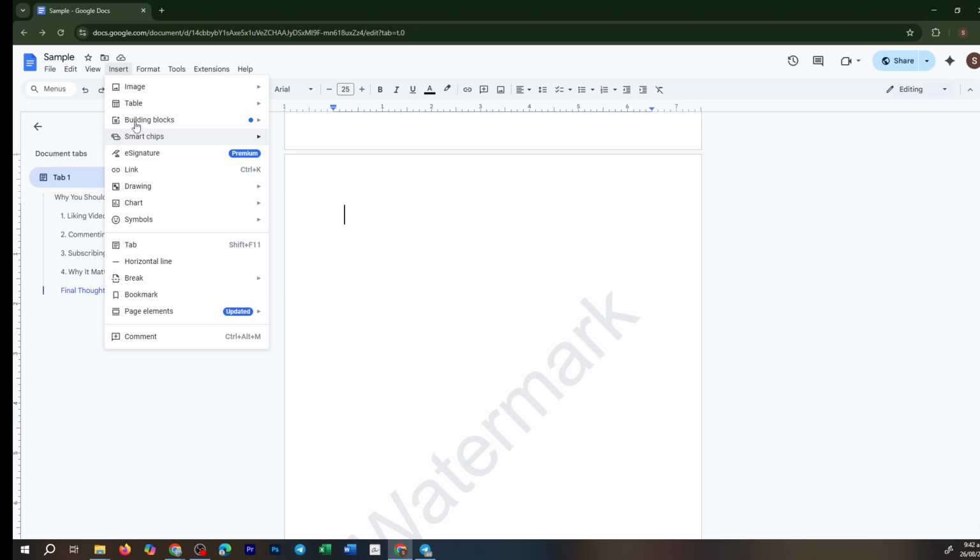It opens up a realm of possibilities for personalizing your work, allowing you to add everything from images to page numbers and, as we'll explore today, the ability to add special text formatting. Now let's dive in further. From the Insert menu, go ahead and select Symbols, then choose Equation.